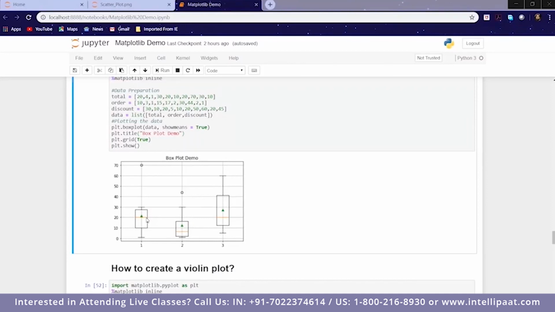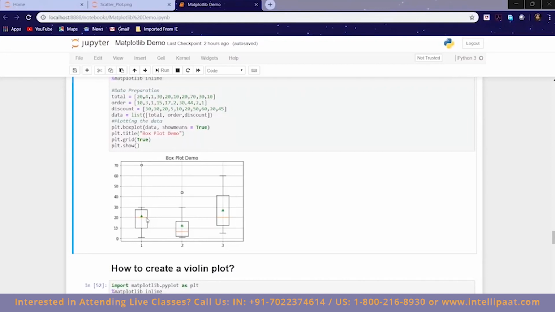This won't match with the box line. But the big lines are the IQR, the interquartile range, and how many data sets there are. So that's what this box plot is about. Here we haven't done many things. We have taken 3 distinct lists, put them into a single list, and plotted the data sets using box plot. That is the command for that.